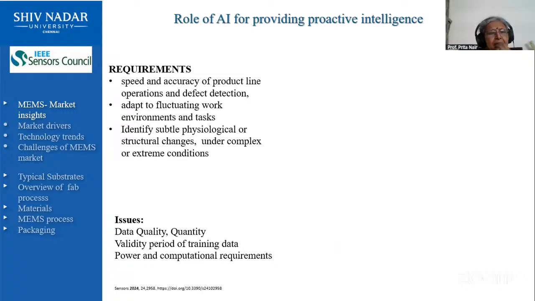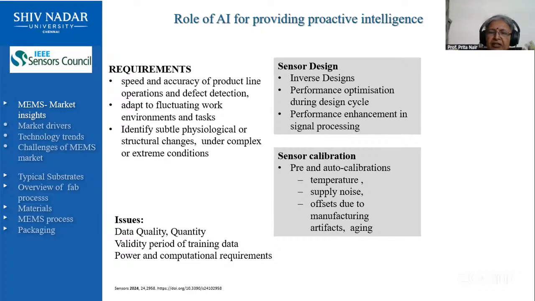So if you look at the areas in which AI is coming into sensor design, it comes in two ways. Let's say I want a filter made and I have certain parameters and certain outputs, so I will train the machine learning algorithm. If I have a structure like this, and these are the voltages applied, then this is the spectrum I will get. Then once the machine learning algorithm is trained, I can ask it to give me a design that produces the spectral output I want. So it's an inverse design. That is one area in which AI is playing a major role.